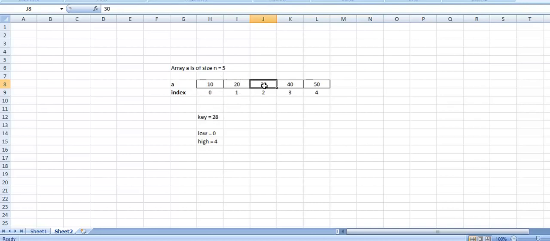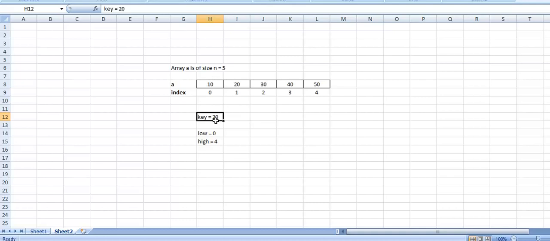If this key is greater than the middle value, then that value will fall on this side of the array. For simplicity I will take 20. Initially when you compare with the middle value, it is not the same as the middle value. Then we will check whether this given number is less than the middle value.